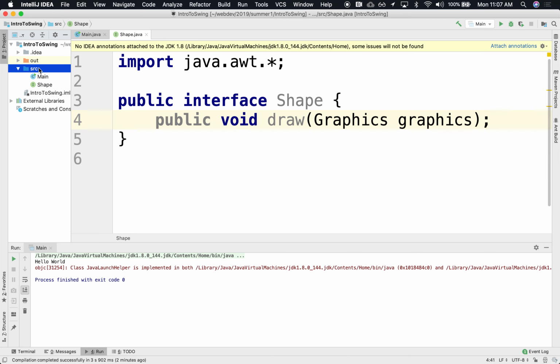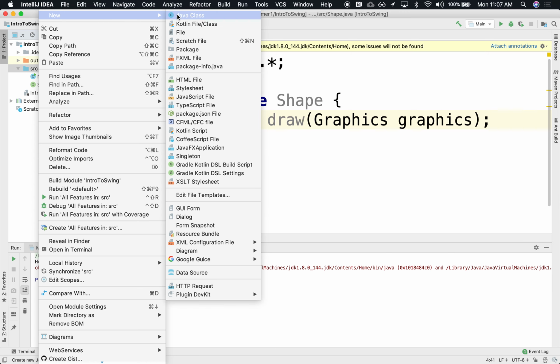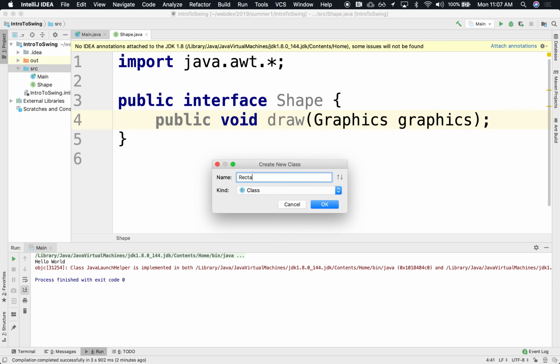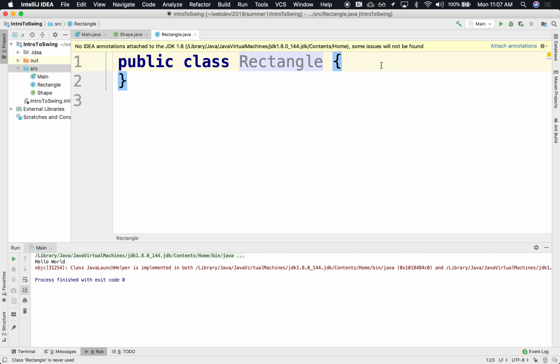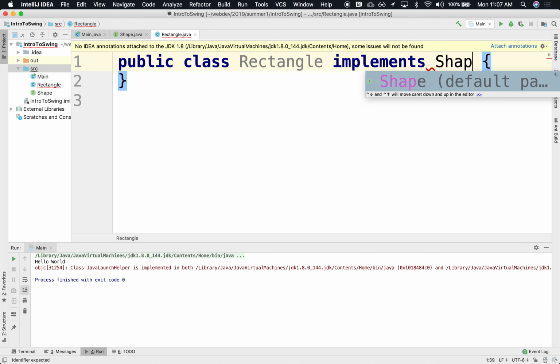And then we can have all sorts of shapes. Maybe we can have a rectangle shape, and the rectangle might implement this interface. So implements Shape.